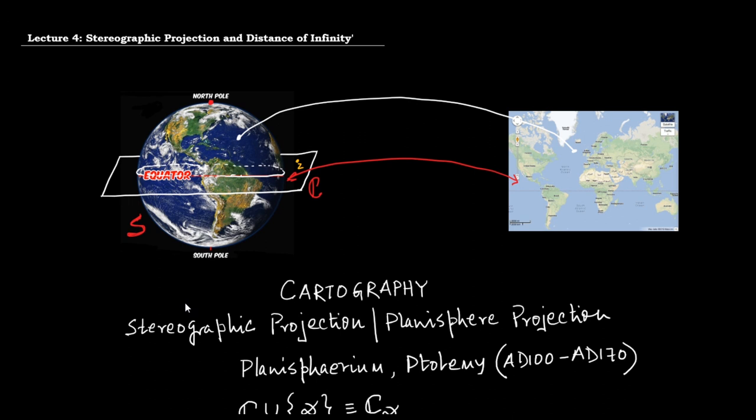That can be done with so many techniques, but I will tell you one technique in this video, and that technique will lead to the stereographic projection. What is the technique that I'll be telling in this video? It's pretty simple. Join this North Pole, say this is my N, actually this North Pole as per our terminology, join this North Pole N with Z by a straight line. So if I draw the straight line, this may be my straight line.